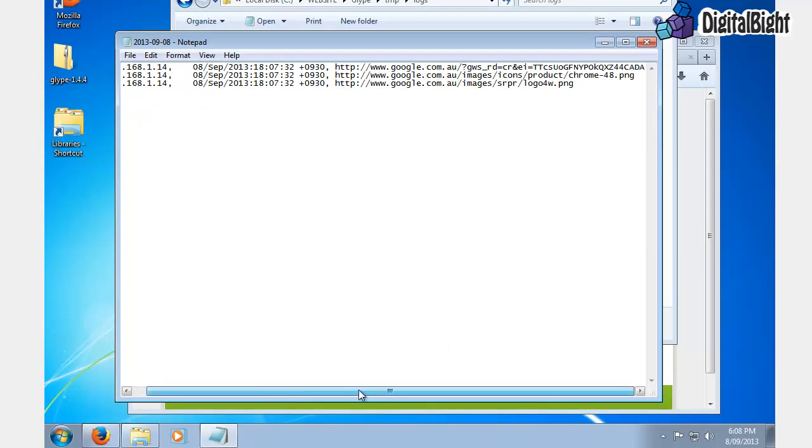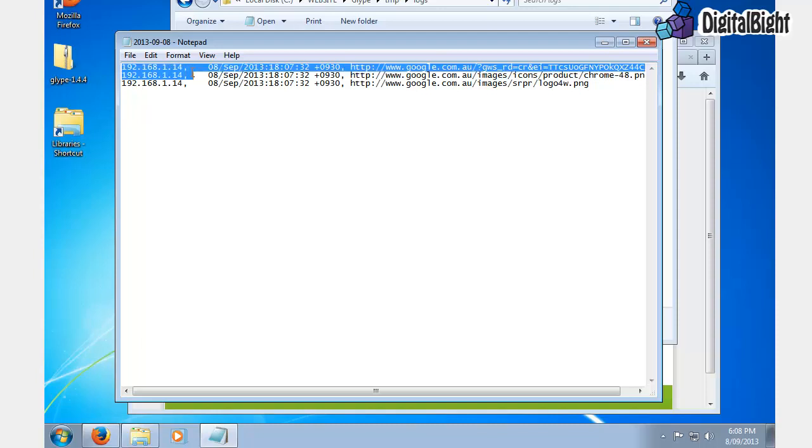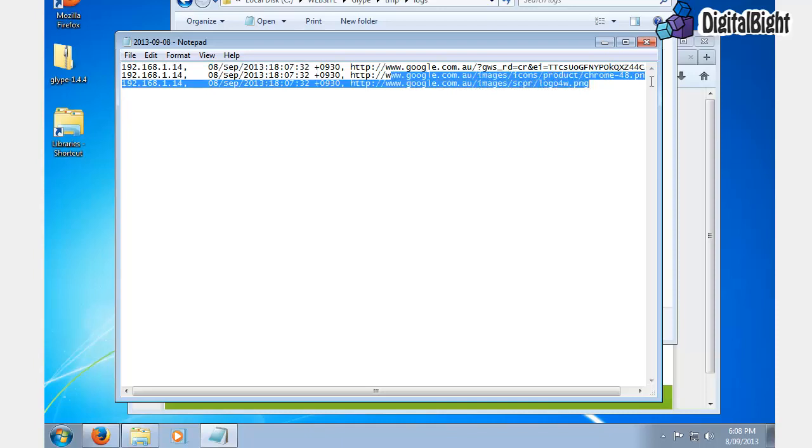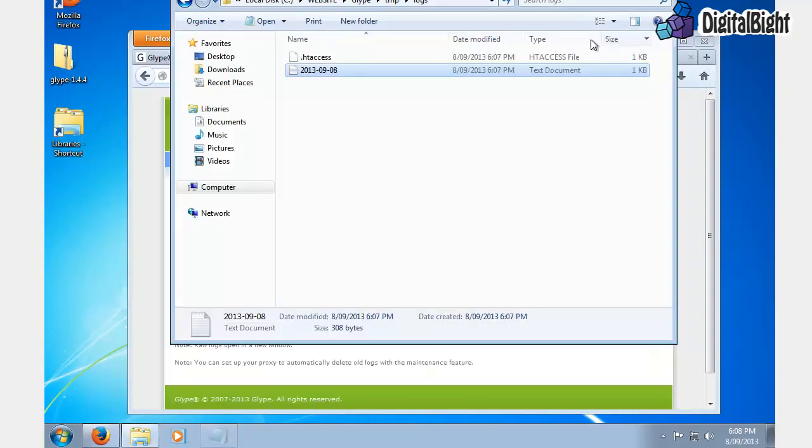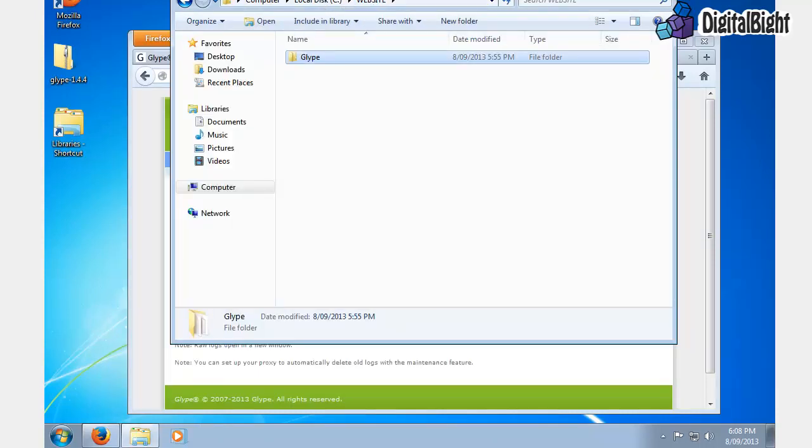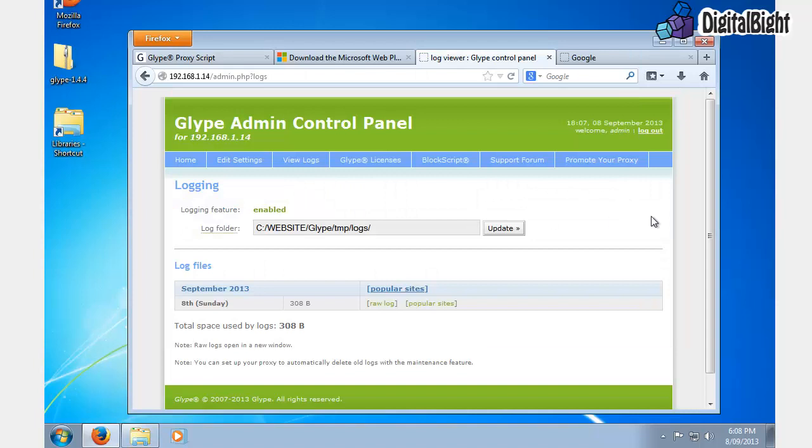It says this user, because I'm accessing the file locally, it's giving me the local IP address, the date and time, and the URL which has been accessed. So that is kept on the machine, in your websites folder. And that, my dear friends, is Glype.